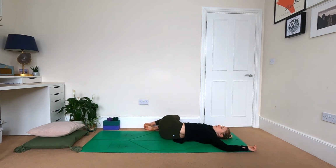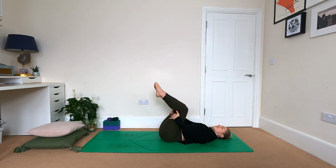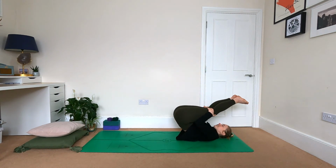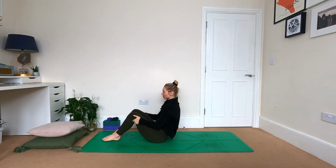And then recover both knees back into the middle. Bring the hands now behind the back of the thighs. Take a gentle rock and roll forwards and backwards. Nice and easy. Build a little bit of momentum and we'll meet all the way over in our tabletop.